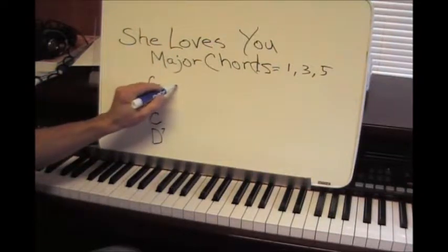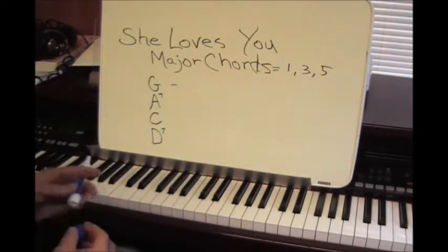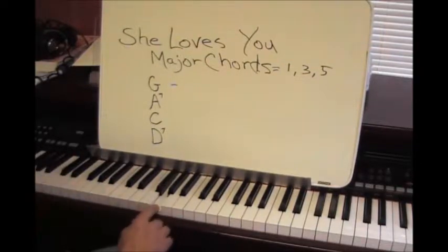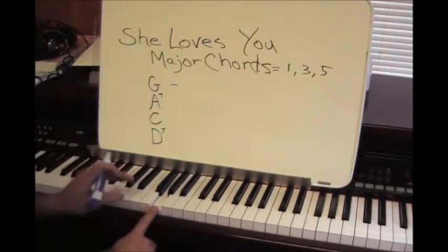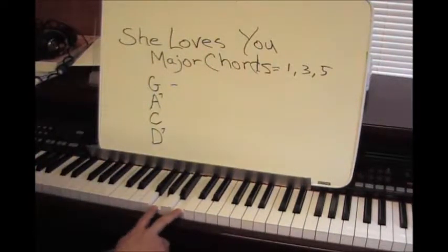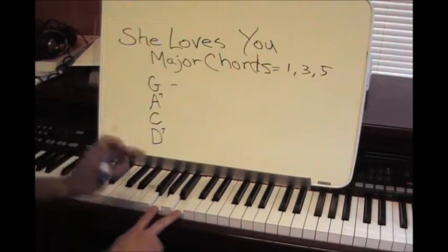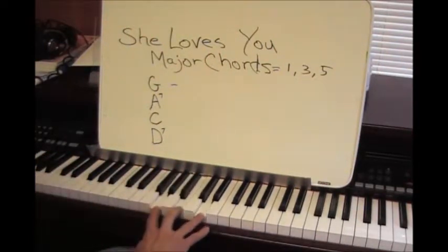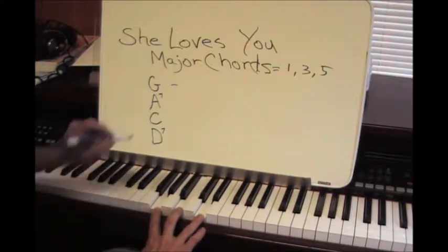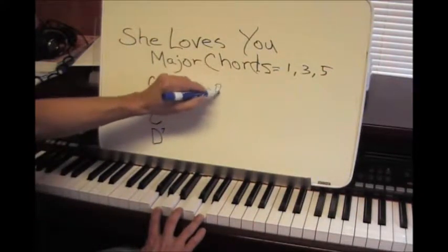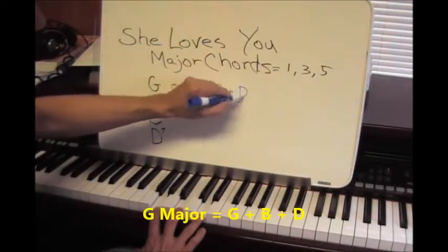We'll start with G. I'll write it in blue so you can see the part that I'm adding. Starting with G, we go to the piano and we play a G. Then we count up 4 half tones. 1, 2, 3, 4. And the note that we hit is B. Then we count up 3 half tones. 1, 2, 3. And the note we hit is D. And that is a G major chord, so I'm going to write that down. It's G plus B plus D.